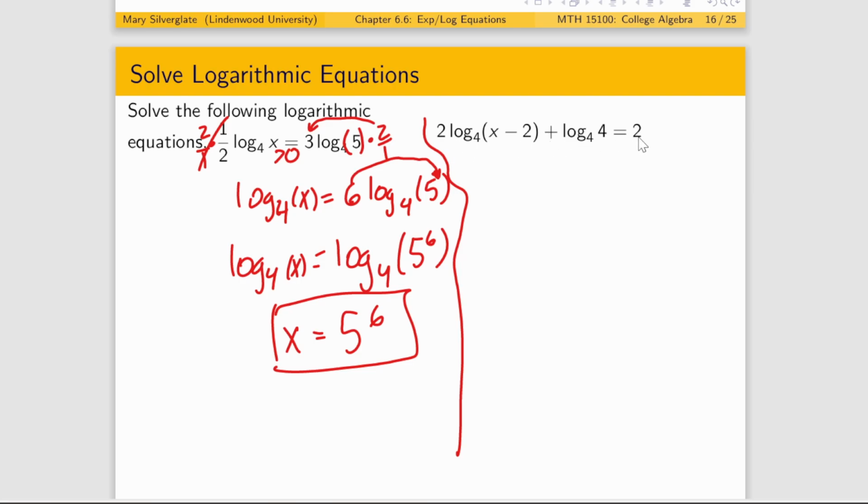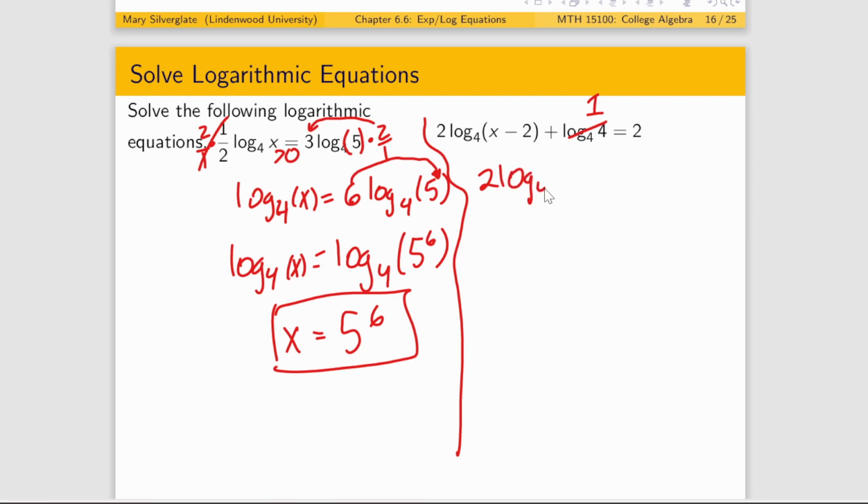For this next one, this might at first look like a situation where you want to make it as log equals log, but you should be thinking something special happens if I have log base 4 of 4. What is that number? That is just 1. And what you want to be careful about is if you're going to use this notation where you cross them out like this, you want to make sure you remember that's 1, because that's a place a lot of people mess up: they cross it out and they just ignore that term entirely and treat it like it's 0. It's not 0, it's 1.